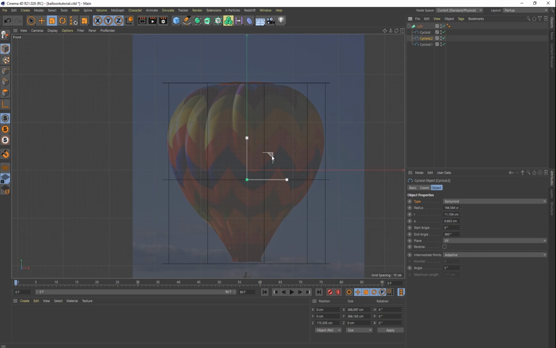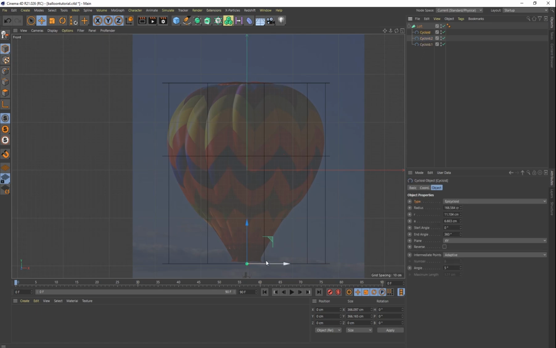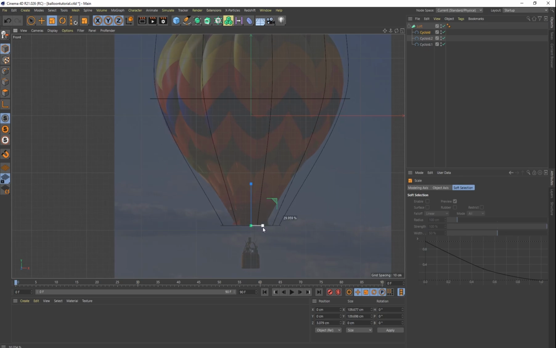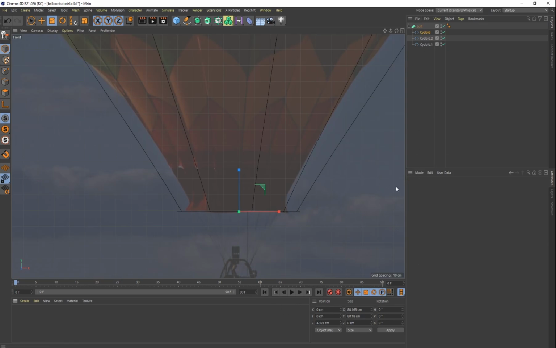So now we're just going to move these cycloids around and try to get the right shape. So for example, let's go down to this bottom one right here, which is at the very bottom of the balloon. It's right before the basket down here. So at the very bottom, what we're going to do is hit T on your keyboard and just make it really small. You can zoom in if you want to, but let's just make it nice and small like that. And you see how it kind of juts out. So we want to make it look the same width as this part where it juts out.